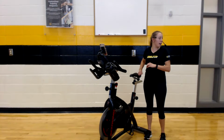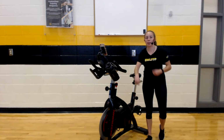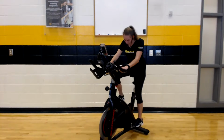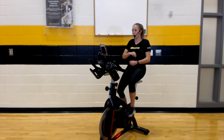and make sure that the height of your seat is equal to the height of your hip. That way, when we're pedaling, we can reach full extension in our knee and our hip. So go ahead and hop on your bike. If you feel like you're reaching when you're pedaling, go ahead and lower that seat. And if you feel super bunched up when you're pedaling, go ahead and raise it a little bit.